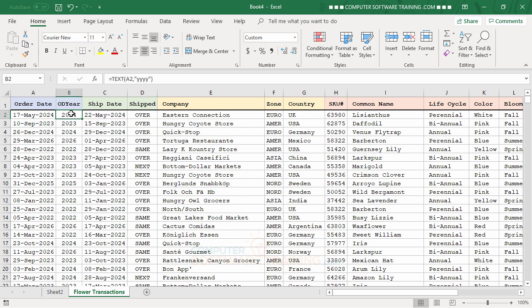It's really just a formula that takes the order date into account and returns the 4-digit year. That's all we have here. Now, why do I even have that? I've got the year pretty much built into here. Why do I need this?